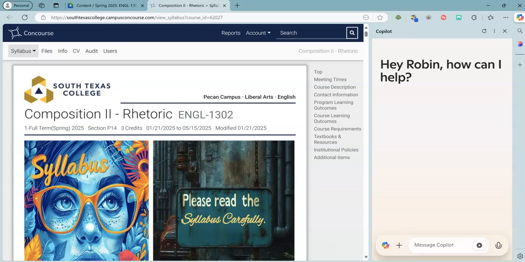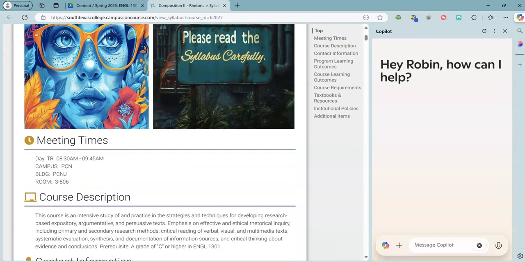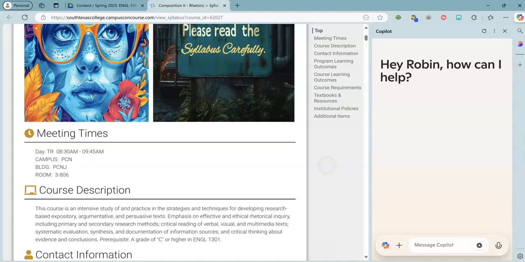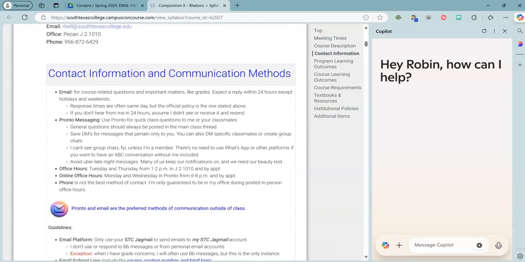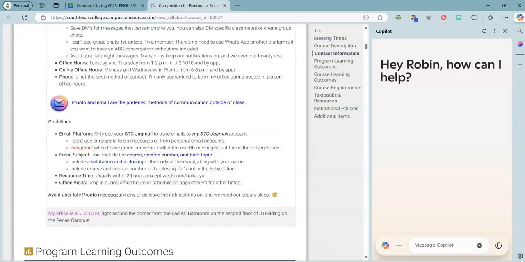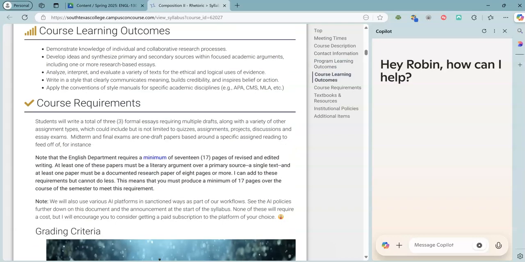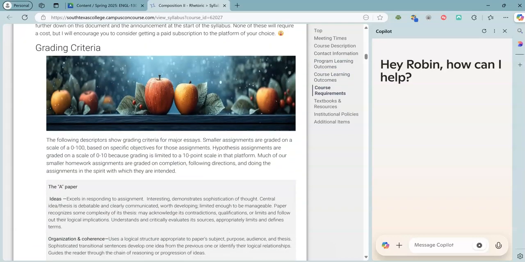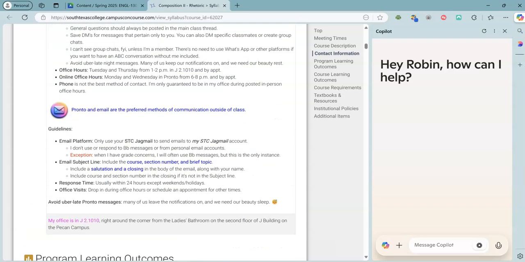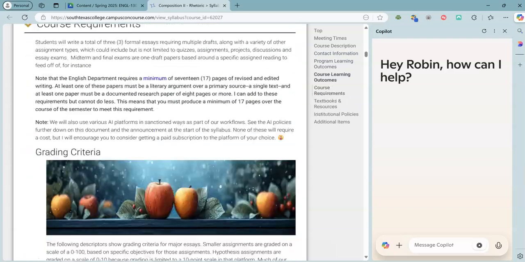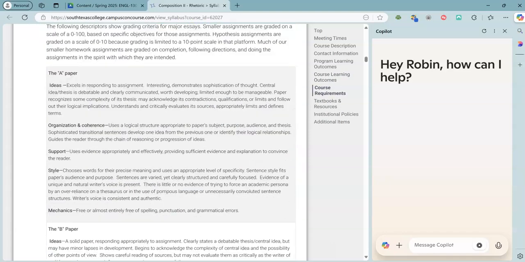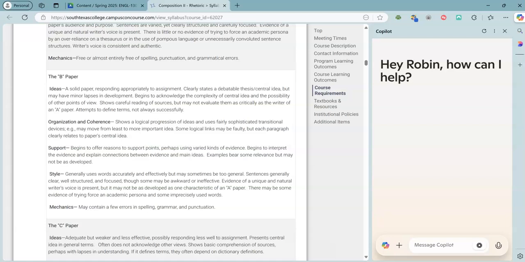And so now I'm ready to have a conversation with the syllabus. I'm approaching this from the standpoint that I'm a student in the class and I have a vested interest in knowing basic things about the course. Who's teaching it? What are the expectations? What are the communication preferences and things like that? I definitely want to know how grades are calculated and how things are weighted and what kind of grading system they have. So, I would definitely ask some kind of question on the communication preferences, maybe the course requirements, and so on. So basically scroll through the syllabus, focus on the sections that you naturally have the most questions about.